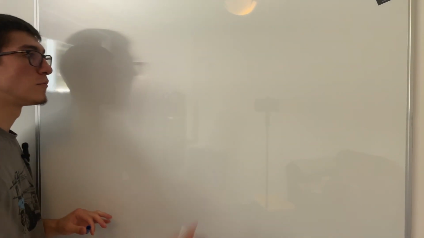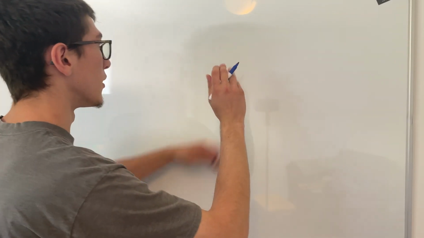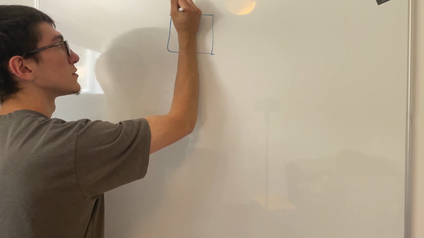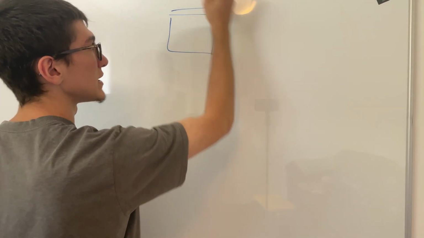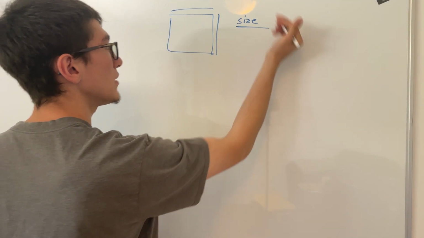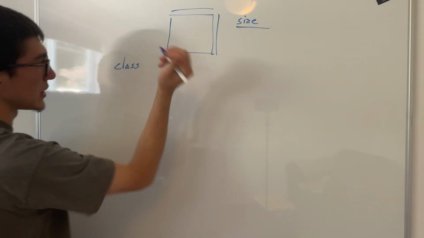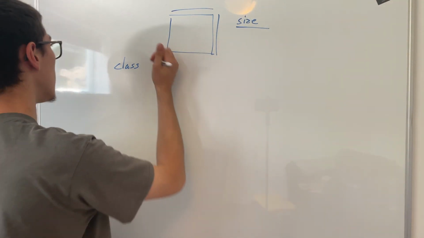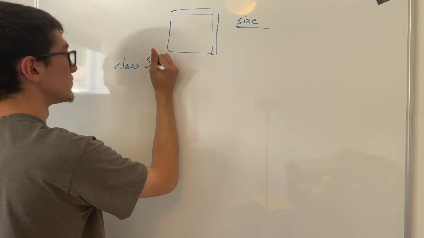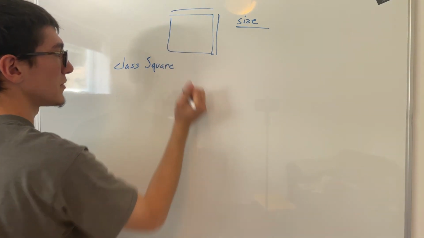So we will need, basically, like we saw, some square. This square will be a square, so this and this will be the same size, and we will call this size. We're going to create a class, just so that it's easier to create them and update them as we see fit. Maybe call it square. I am not really imaginative, but let's call it square.